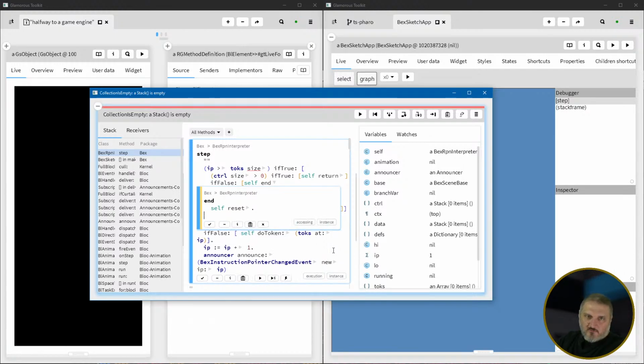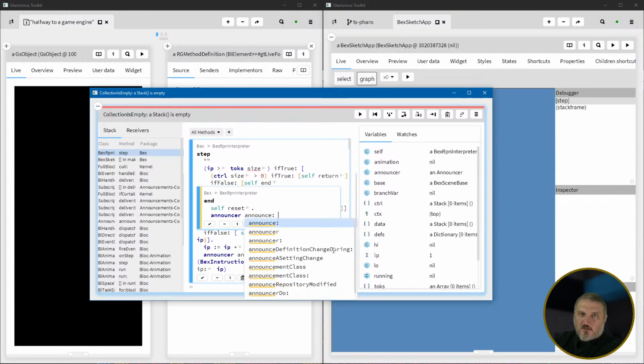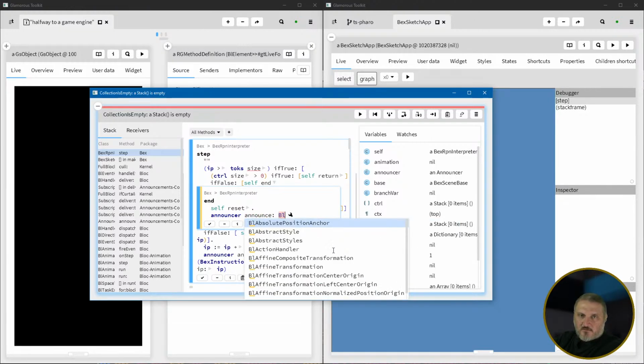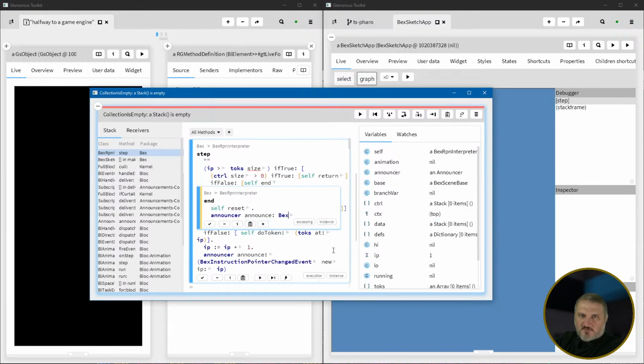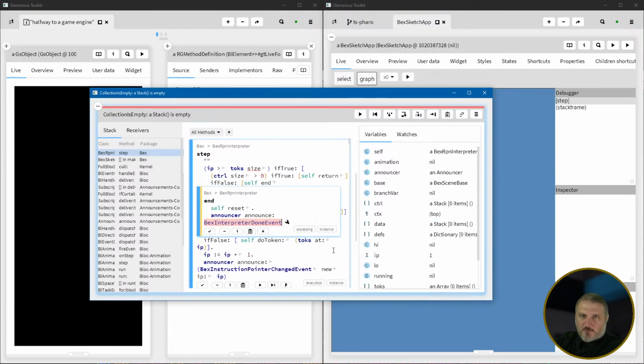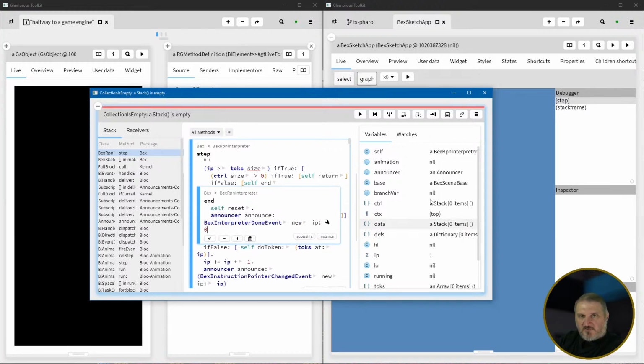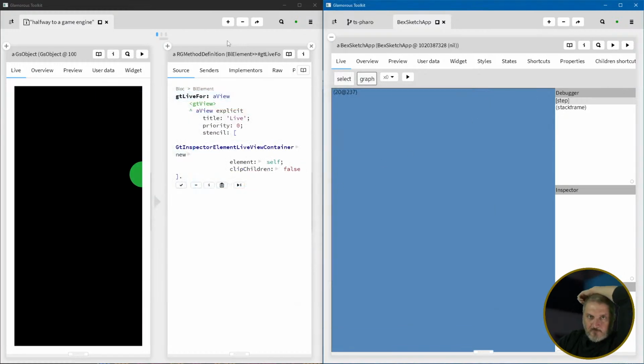We don't have an event for that, but we'll say announcer higher event announce DL Bex interpreter done event. And we do have to send in an IP because it's going to screw up the debugger. Okay, I think we can get rid of this now.